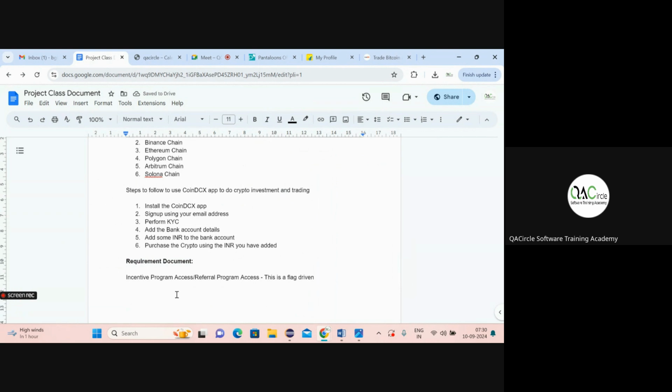Flag driven is something where, if it is true, do this; if it is false, do this. That is known as flag driven. This is a technical term that is used. If the incentive program access is true, then the user should be able to see the referral program.